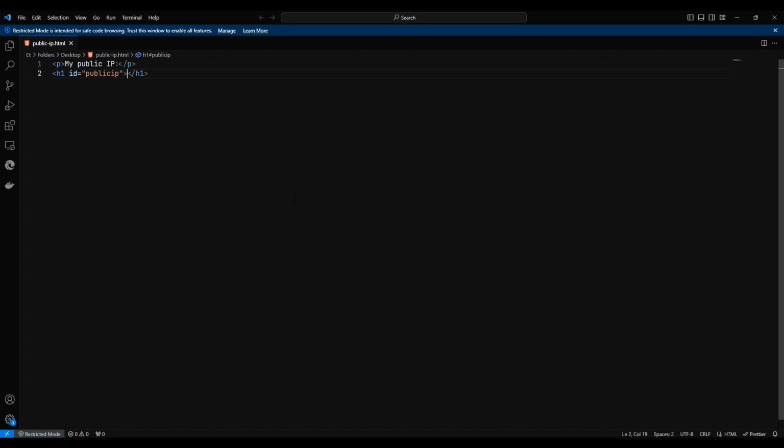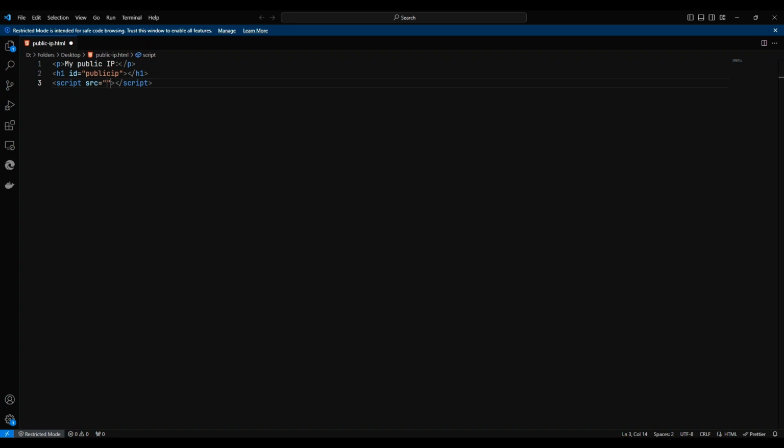Next, we'll include the jQuery library by adding its script tag. Here in the source, we're going to have to insert the jQuery library link.